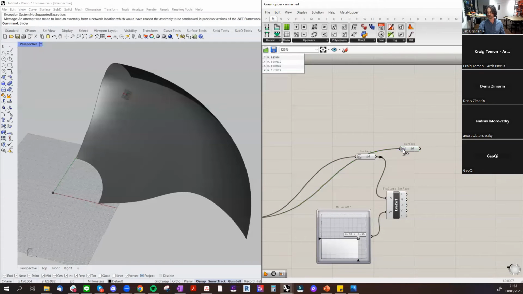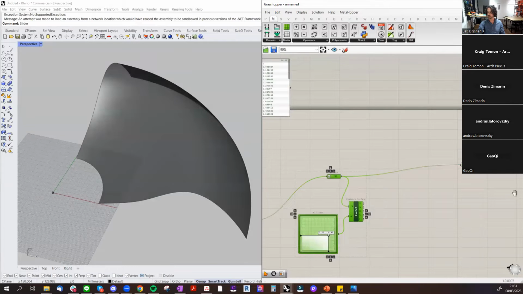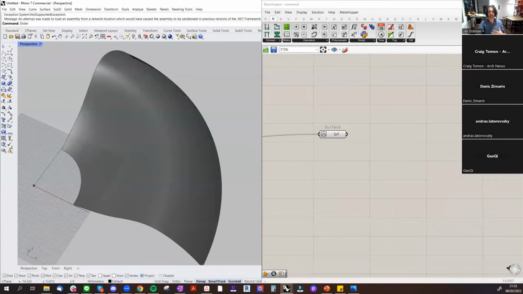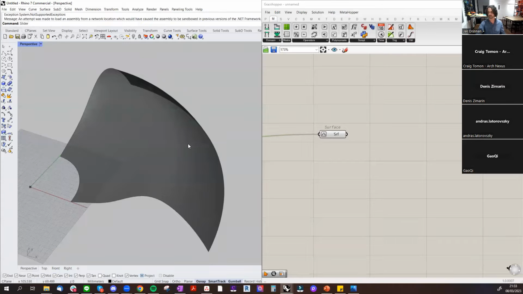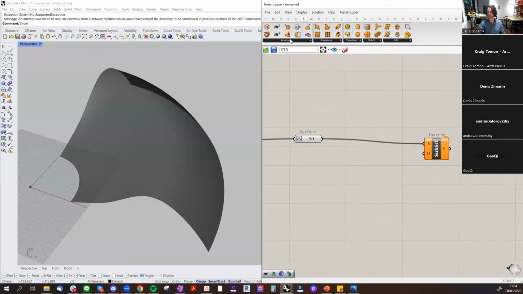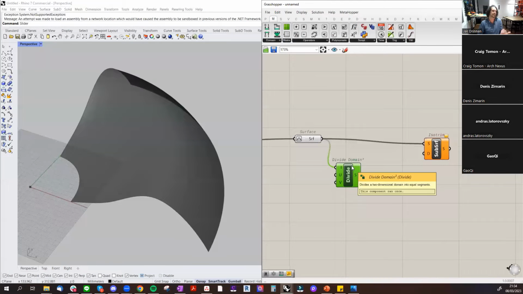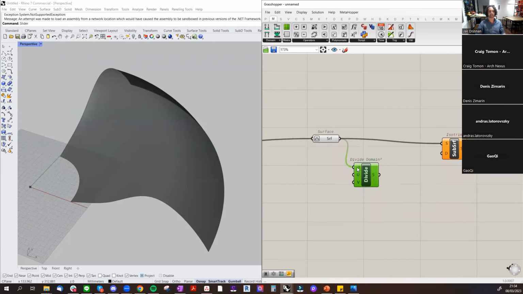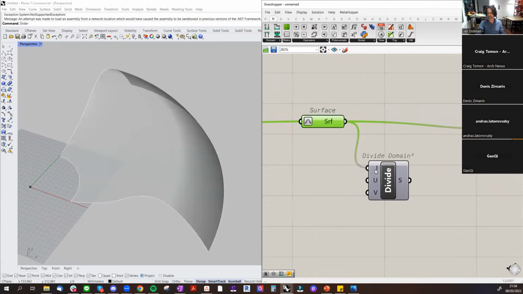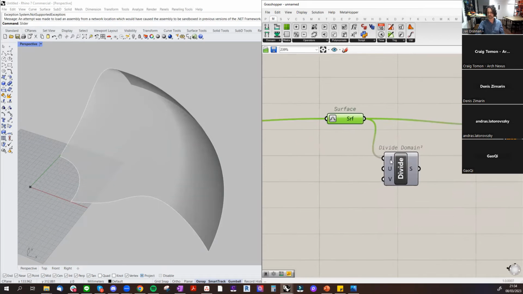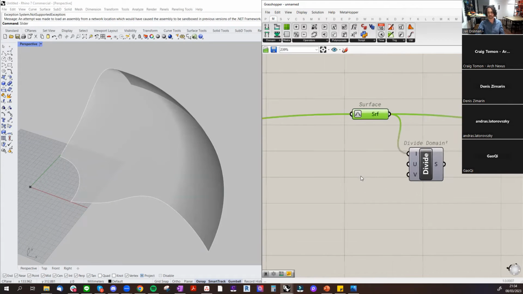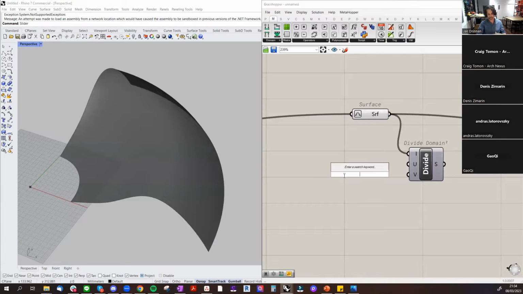In the same way that we divided a curve, I'm just going to preview as I go. We have the ability to divide this surface up into smaller surfaces. And the tool that we're going to use, I go to surfaces, is this Isotrim. The surface that we're going to break up is this, and we're going to use this tool called Divide Domain squared. It's almost like your range function. It's taking the domain of your surface, which is 0 to 1 in both directions, and it's going to break that up into UV coordinates or UV domains.